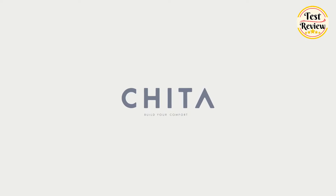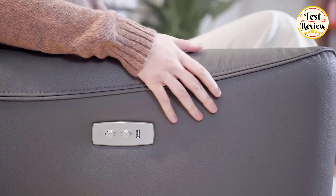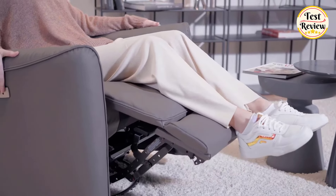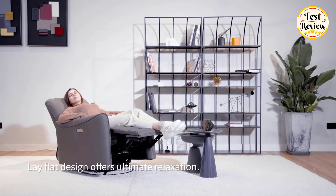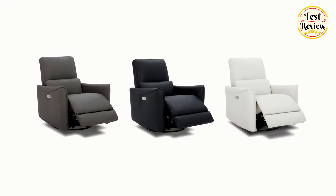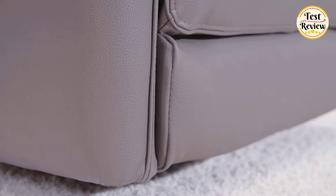Number three: the Cheetah power recliner chair, designed with comfort and convenience in mind, features a 270-degree swivel glide and a smooth, quiet recline function that adjusts from 90 to 135 degrees at the push of a button. Perfect for new moms, it's built to last with a patented Leggett and Platt mechanism that has passed a 25,000-cycle life test, ensuring durability. The chair includes an extending footrest and fixed lumbar cushion for added support.